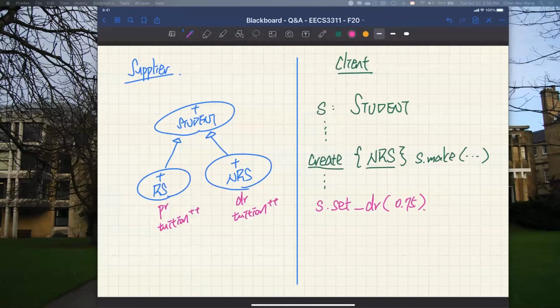Apparently, this code is problematic, because even though s is dynamically pointing to an NRS student over here, this particular s has the static type student. So in this case, you just cannot call this. This will not be allowed by the compiler. And this is the principle about imposing expectation on the static type. This is something you will learn, or maybe you learned it already in the previous OOP course.